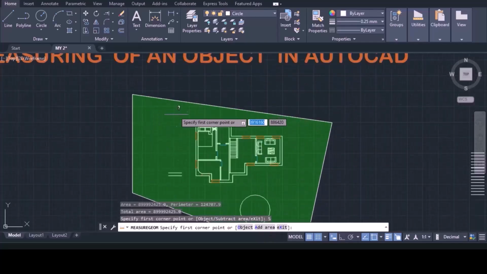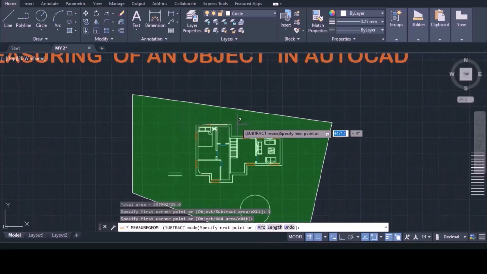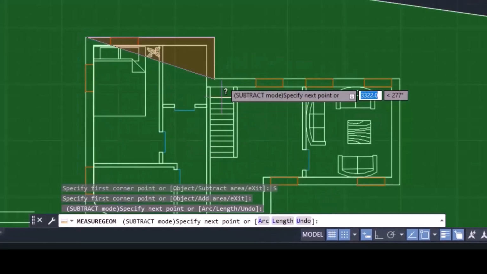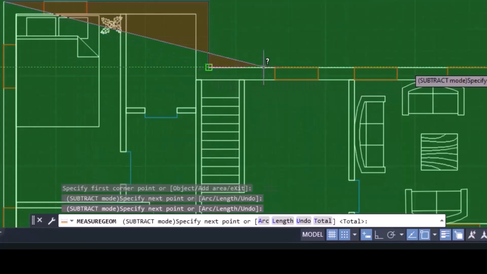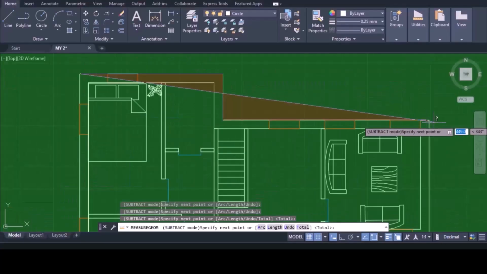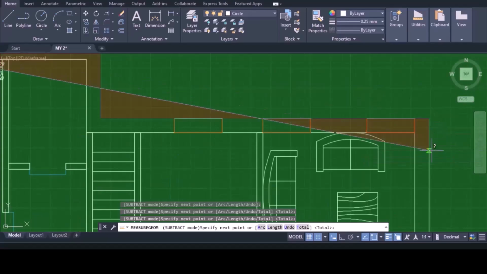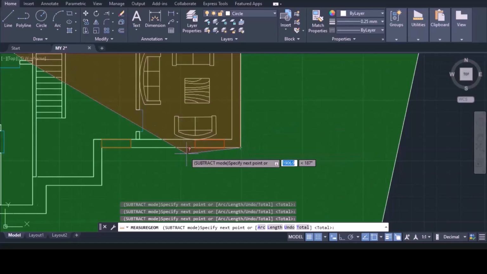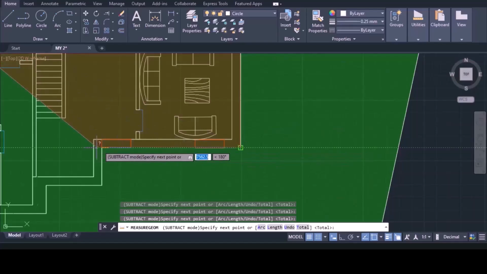This time, I'll specify here the corners of my proposed building plan. I'll make sure I get the outer west corner. Make sure I snap it to this tip. Okay.